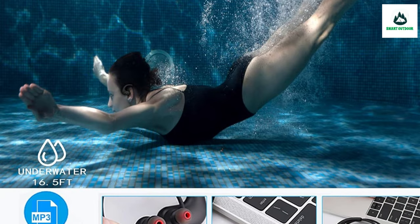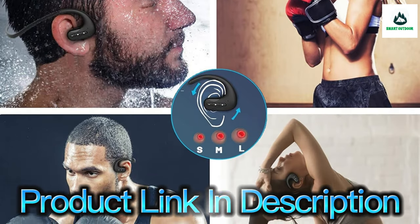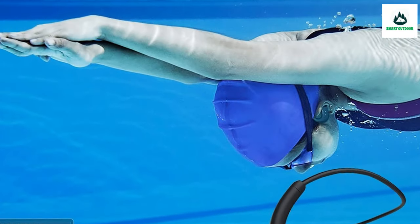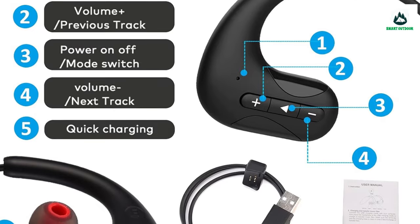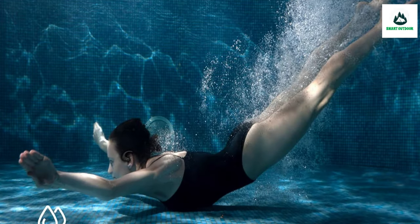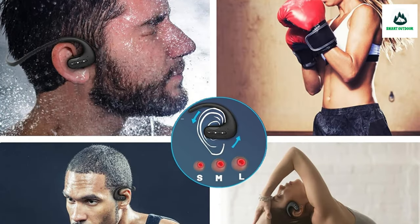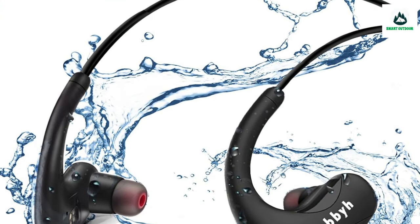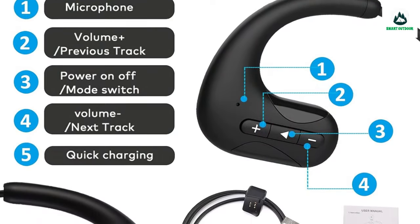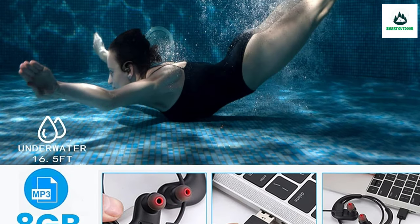Simply drag and drop downloaded music from your computer to the headset — no extra equipment needed. The comfortable, sweat-resistant design keeps you motivated with a secure fit that won't shift or fall out during long workouts. Equipped with three pairs of different-sized ear caps for a suitable fit. With Bluetooth 5.0, stereo sound, quick wireless connection, and a range of up to 33 feet, plus a built-in noise-cancelling mic for clear and stable calls.